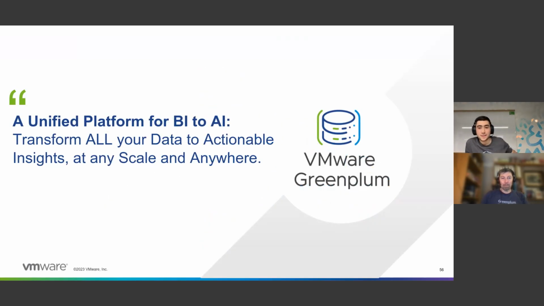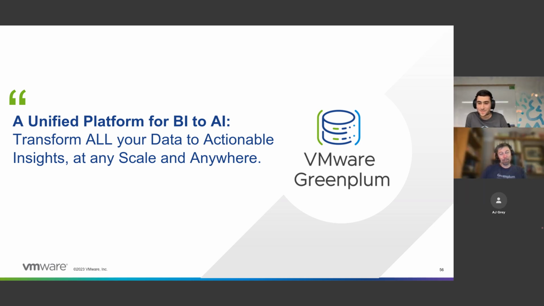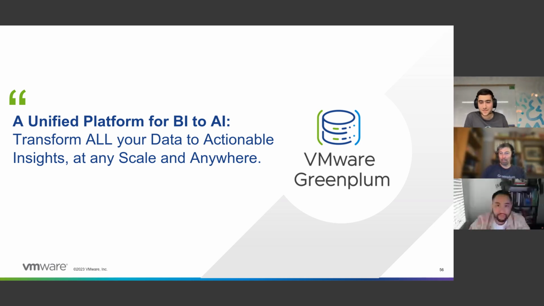So today, Martin, we've just seen that Greenplum can be the right data platform for any need, going from BI to AI, and now generative AI. Yeah, there's so much tech out there for many different use cases and different solutions. But if you can do it as one, then that saves a lot of headaches, right? Great.